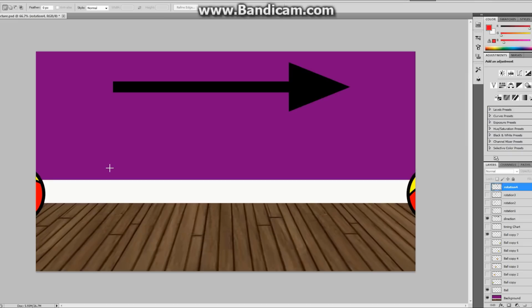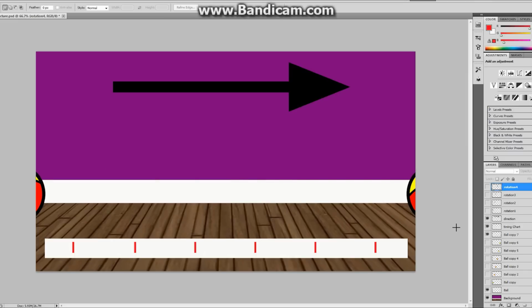Okay? Once you understand that the ball has to travel the same distance between any two consecutive frames, you could build yourself what's called the timing chart. Now, a timing chart basically shows you the breakdown of exactly where the ball should be. Okay? Between any two of these points, this distance right here has to be identical. If it's not, my ball is not traveling at a constant rate. Once I have this timing chart, I can go in and I can align my balls appropriately with these little hash marks that I've drawn, and that will give me a constant rate.